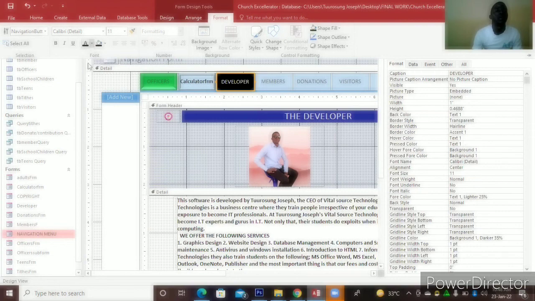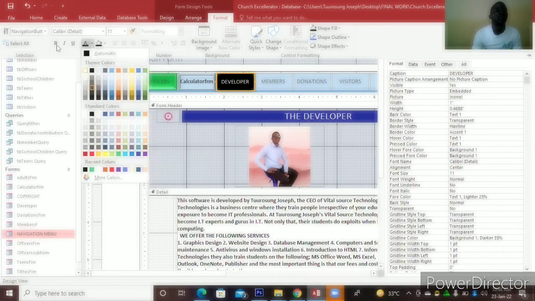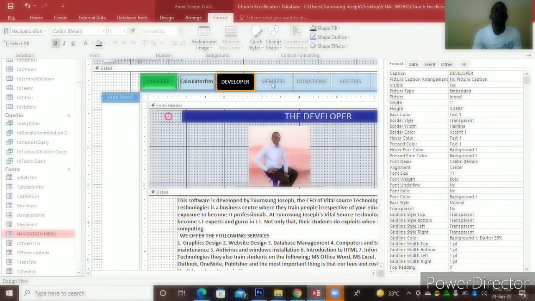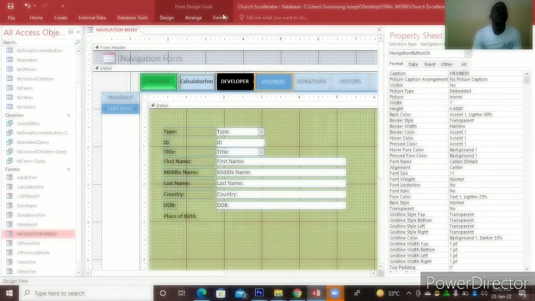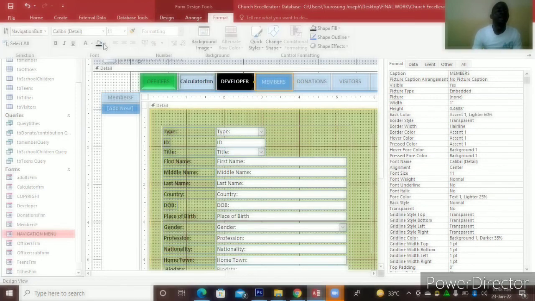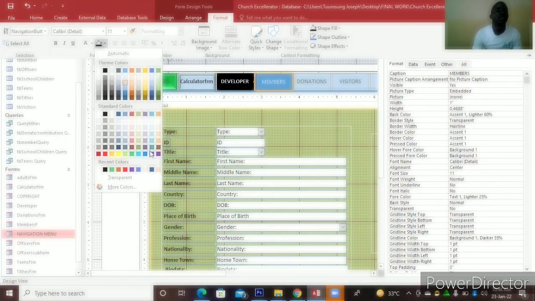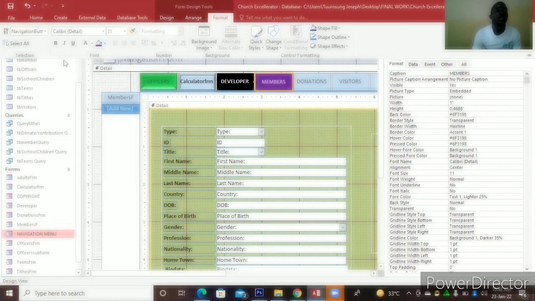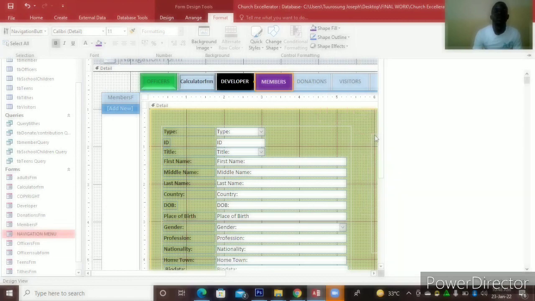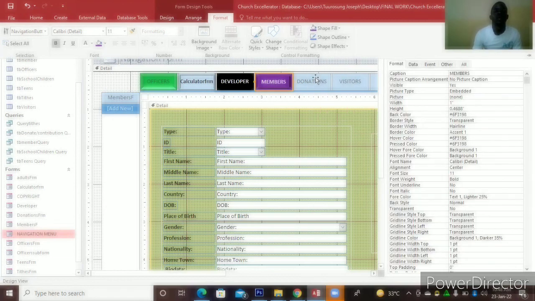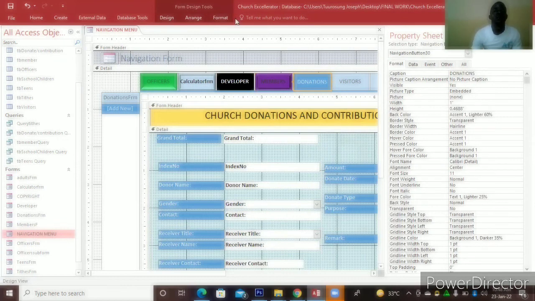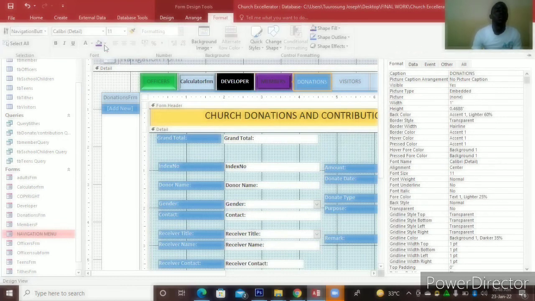You can see that. Go to this. You can do as many designs as you think. Give it this color. Okay. And that's okay. Come here. Then go to format. Get a color for it.